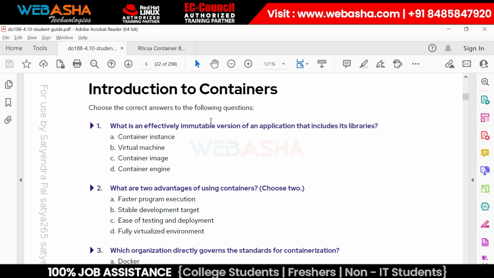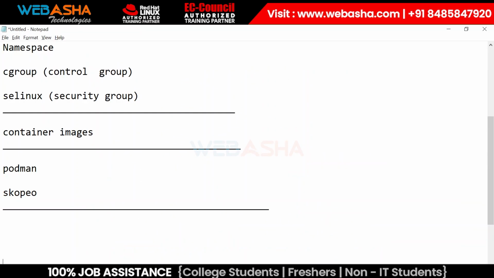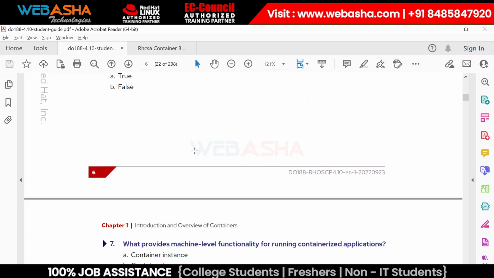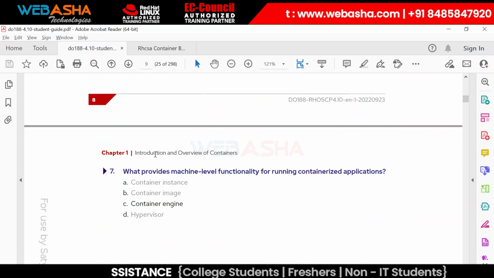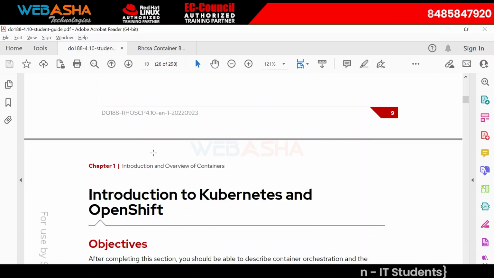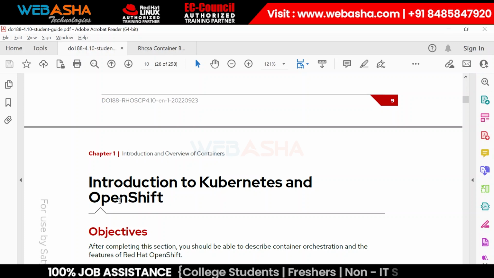The first chapter is overall the theory part. What is a container, what is Docker, and what are the features that we learned earlier and talk about here with the help of Podman and Docker commands. Just go through this theory part, and if any problem occurs, let me know. Right now, we have some small introductions of Kubernetes and OpenShift.